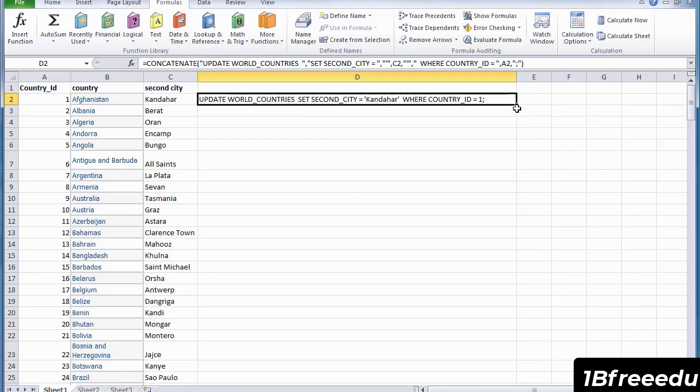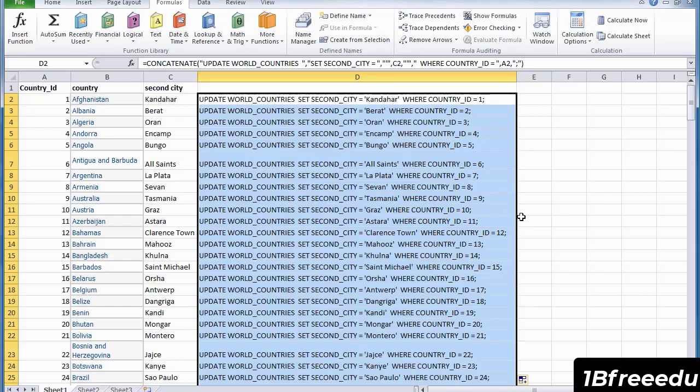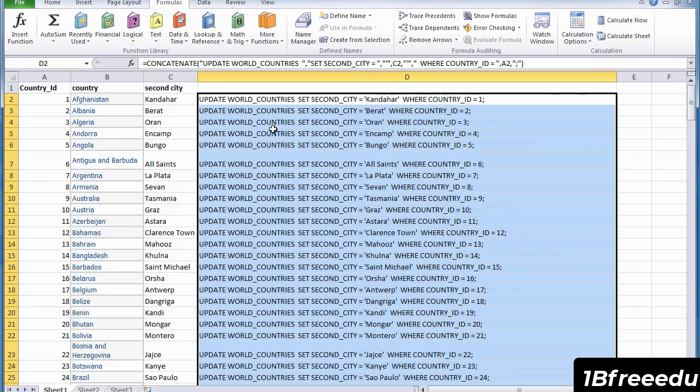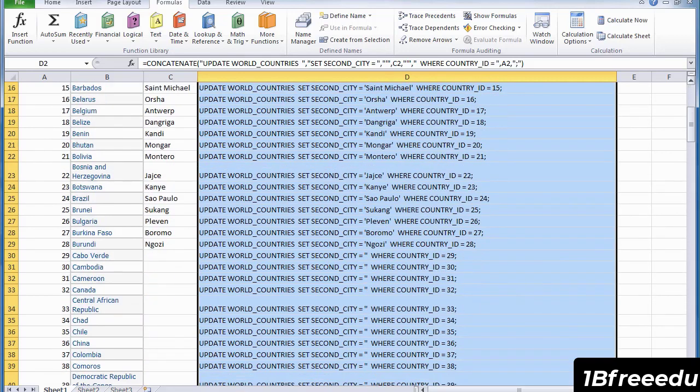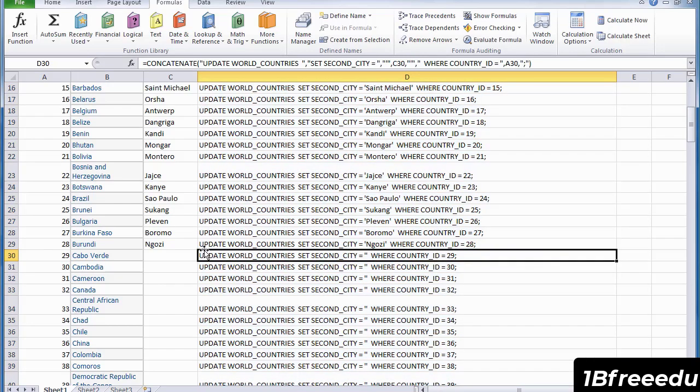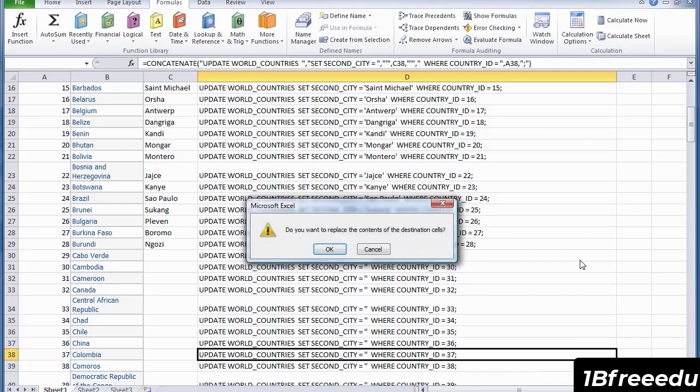So with this little square here, put your mouse over it, and once it turns into a cross, just double click and it replicates through. Let's expand that so you can see. We need the data up till line 28. If you notice, after line 28 it inserts some dummy data. We don't want that, so we'll get rid of data from here.